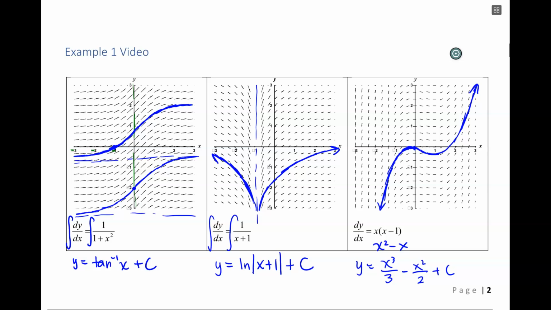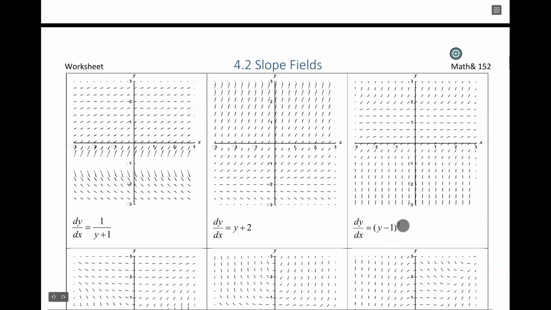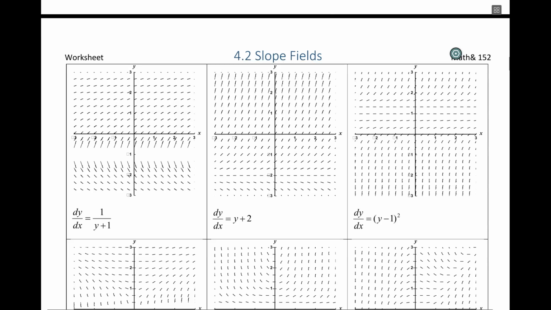So if I picked a different point, say I picked the point 2, -2, I would get something doing sort of a similar thing, but shifted down. So we're going to see, again, this isn't totally perfect when I'm just hand sketching these, but we should see those solution curves that are just shifted up and down. Okay, so if we get into the ones that are functions of only y, those can get kind of interesting. We don't yet know how to solve those algebraically, so we'll work on that in the very next section.